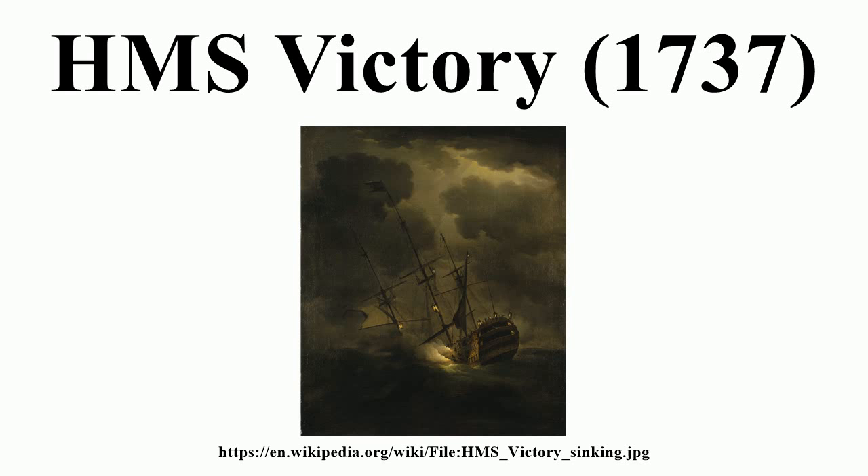A small number of the timbers used in the construction of Victory were taken from the remains of the previous HMS Victory, which had caught fire and been burned to the waterline in February 1721 whilst having weed burned from her bottom. Officially a rebuild of the previous vessel, the new Victory was built by master shipwright Joseph Allen and cost £38,239 to assemble, plus £12,652 fitting as a flagship. Launched in 1737, she became the flagship of the Channel Fleet under Sir John Norris following completion in 1740.